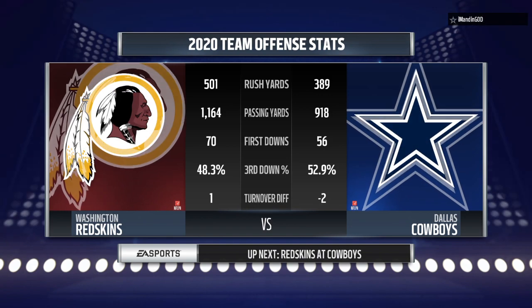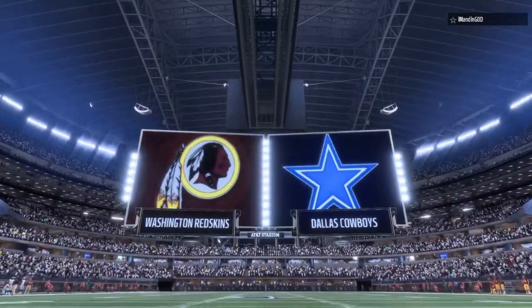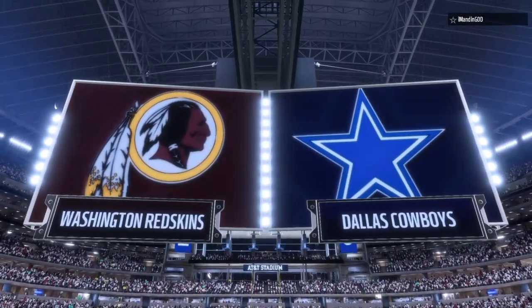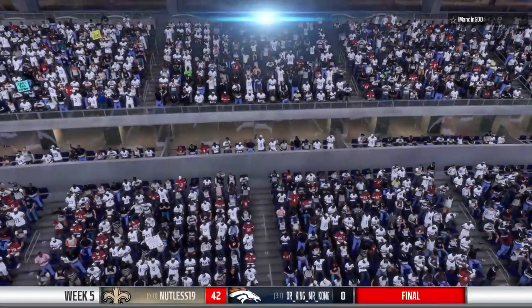Everybody, I'm Larry Ridley, and this is the NFL on EA Sports. Today, we'll see a team that can get it done on the ground. The Cowboys are top 10 in rushing TDs, and they'll go up against the Redskins, a team that wants to keep the running game in check.